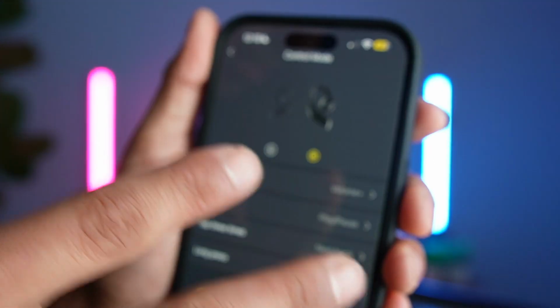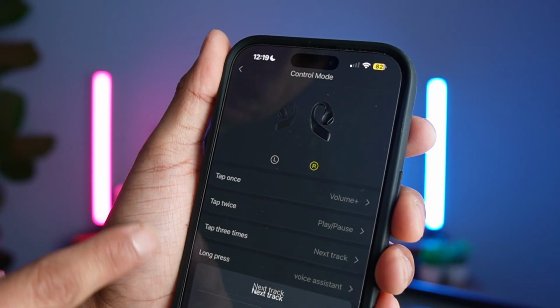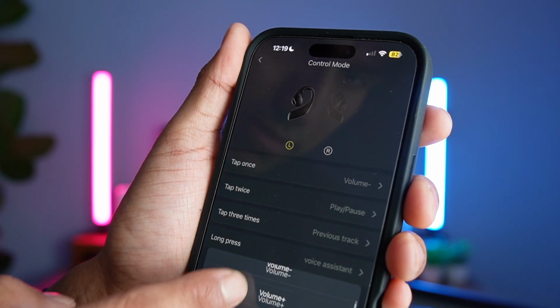And these also can be customized a little bit, so if I click here, I can change what it does. And in this case, I want to change the tapping ones to be play or pause because that's going to be what I would use it for mostly.